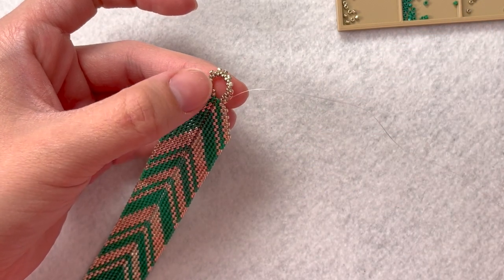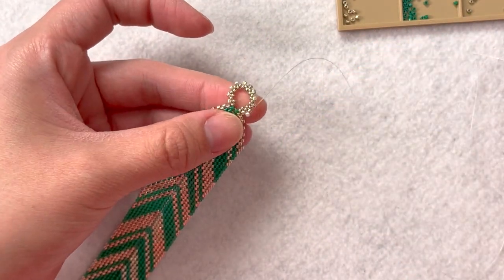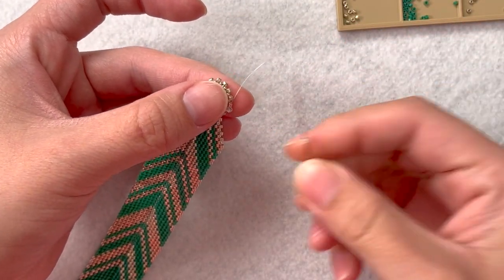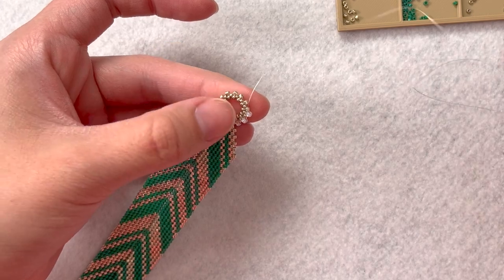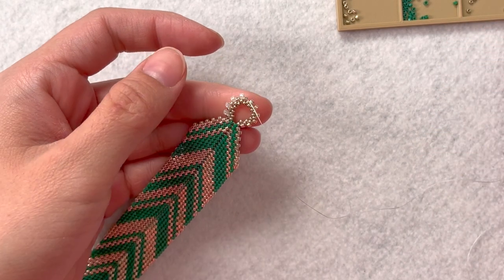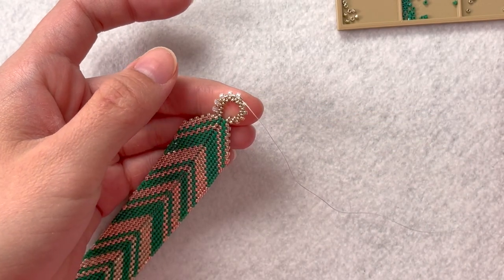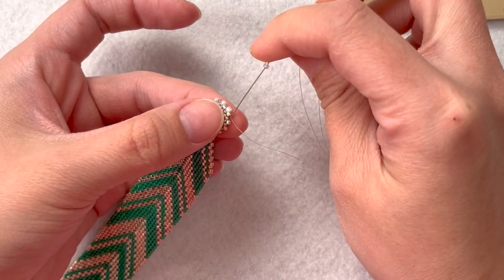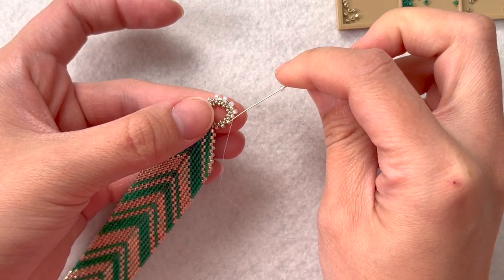And then I'm gonna take my 11-0s and go through the sticky out delicas, like so. 11-0 through the next. 11-0 through the next. 11-0 through the next. I'm gonna flip it around. 11-0 through the next again, delica. 11-0 through the next. 11-0 through the next. 11-0 through the next.